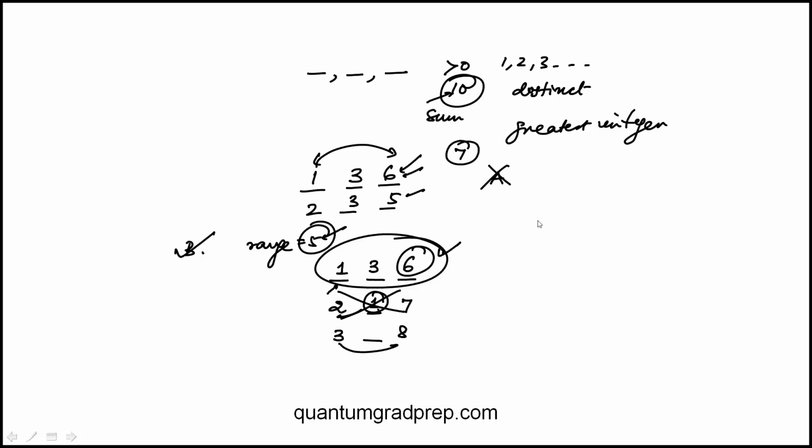Now C says the sum of the greatest and the least integer, that sum is 7, which means that the number in the middle, or median, is 3. And that brings us back to choice A, which is identical to A, which does not work with these examples that I gave. So C is also out. The answer is B only.